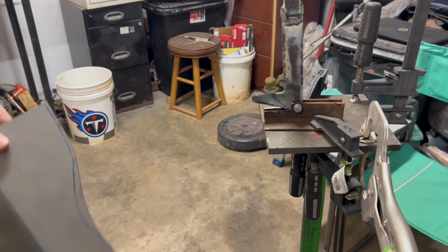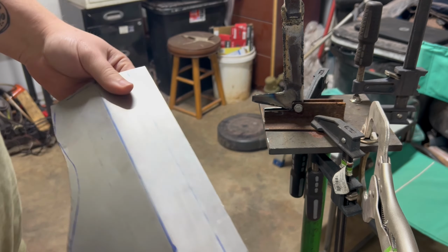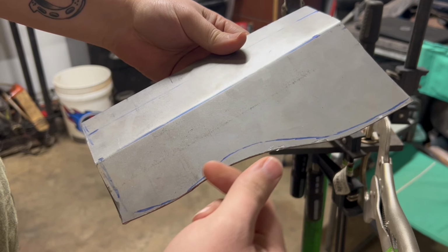So I think this video is getting long enough. In the next episode, we're going to tackle this and get it completely done. The plan as of right now is to go ahead and get the bender back on here and the vise, bend this 90 degrees. Then I'll use this shrinker and stretcher to put the curve in it where it needs to go. So it really needs to have a curve in it. I think it's like right there. I'll mark for sure before I do it, but yeah, I need to bend that, get it where it needs to curve, then I'll start on this side.